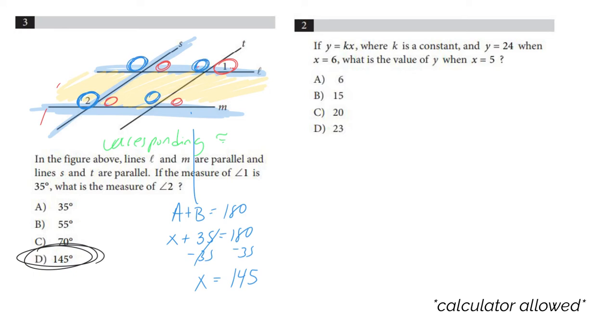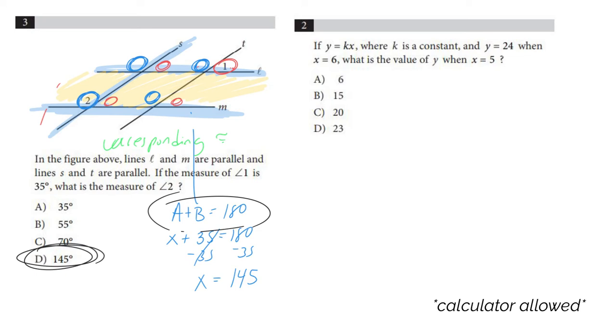Knowing that these are parallel lines, if you can just remember that some angles were congruent and some angles were supplementary, and that supplementary meant that I was adding up to equal 180, you can reason through this without even knowing what the vocabulary words are. It's either going to be a congruent angle or it's going to be an angle that sums to 180. And that's another way that you can reason through this problem. If you looked at my workout answer key, there's also a different way of thinking about it. There were lots of ways to get to this answer.